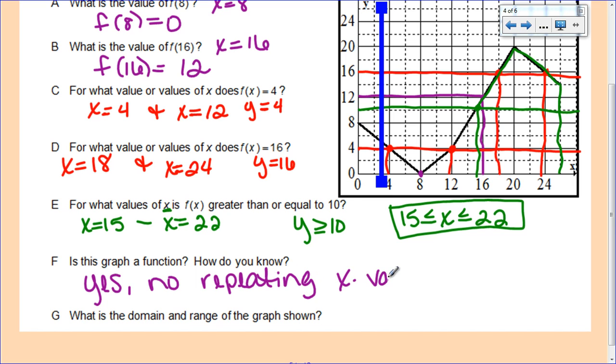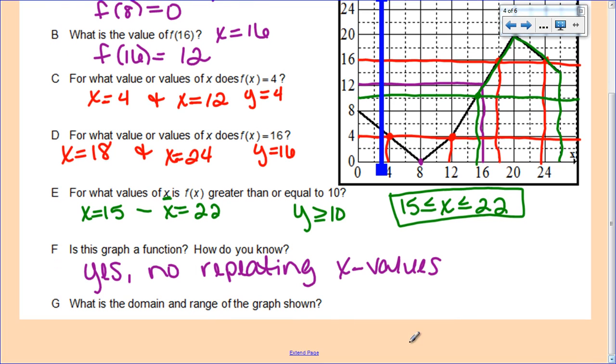And you can see that because if you look at your graph, there is never a point where two x values are lined up, where you have a vertical kind of thing happening, with a point here and a point directly below it. Now it asks for the domain and the range. Okay, so we're going to have to go back to that kind of stuff.